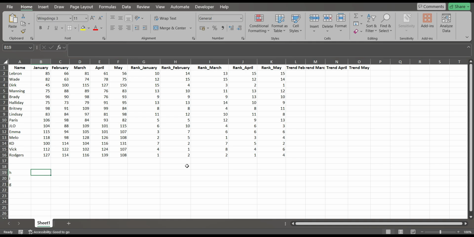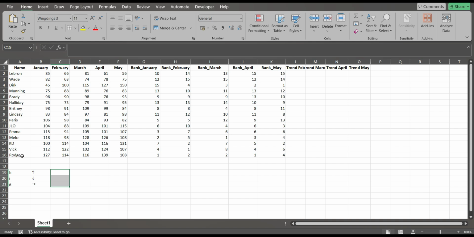So, ilalagay ko dito H. So, this is H, I, and G. Okay? So, I will use other font ulit. H, I, and G. So, if I change this font to Wingdings 3, yan yung lalabas. So, yan.